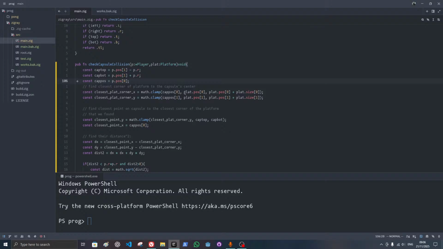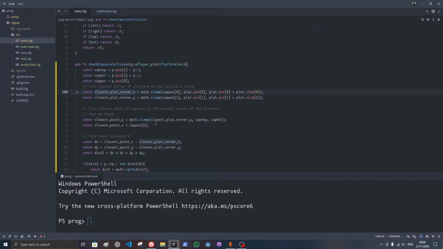So which of these X's are, oh yeah, I see. This finds the closest point on the rectangle, not the corner, the closest flat point.